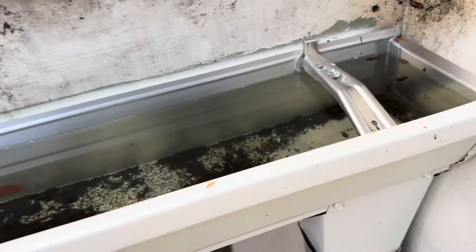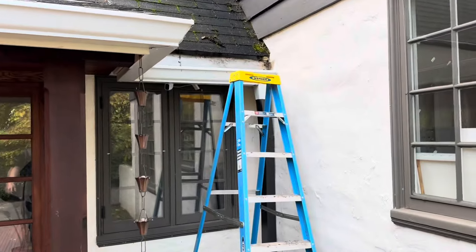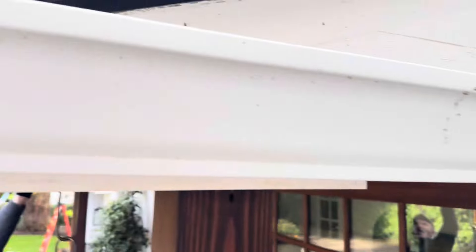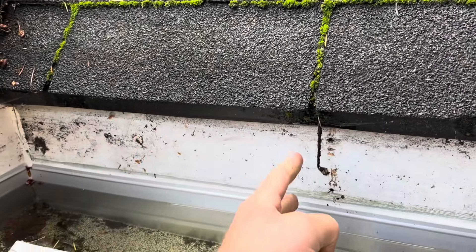Something's happening here - we got a problem. No wonder that gutter was leaking, there's no outlet here. The customer calls saying the gutters are overflowing, the corner is overflowing, and the downspouts - check this out. You got a clean-out in kind of the wrong spot. What should have been here was a max flow outlet, and it's still holding water. What is going on? Max flow outlet still not working.